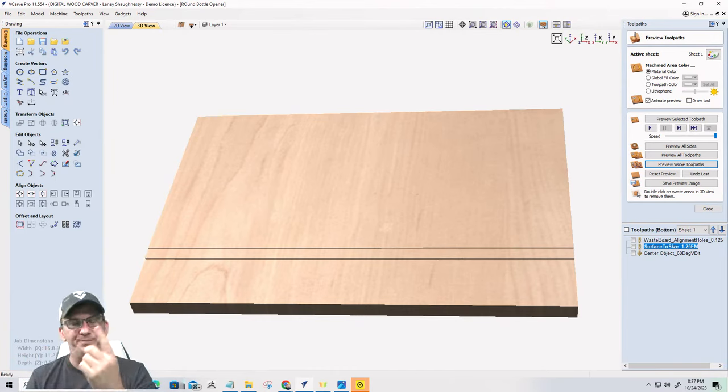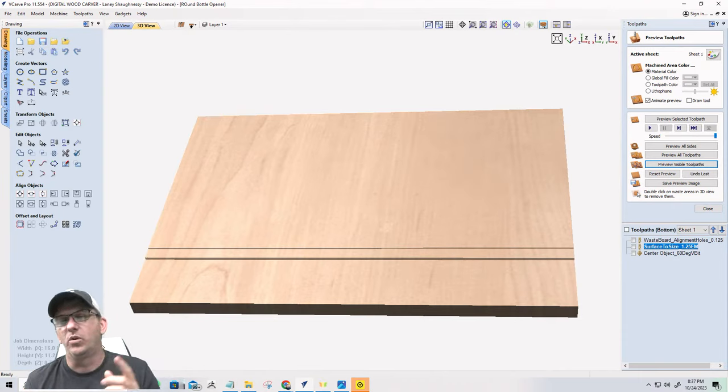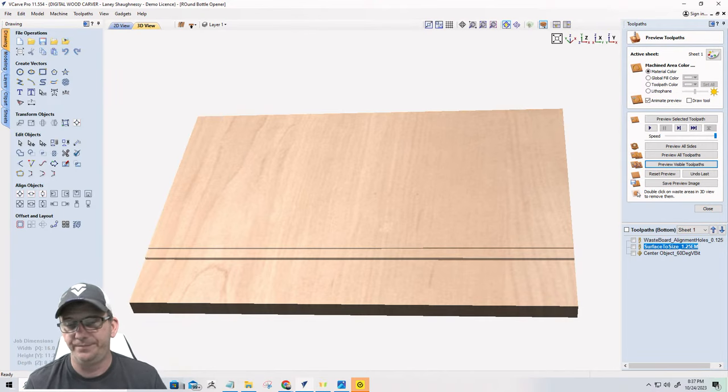We should have that bit spinning clockwise and be going in that conventional cut on our surfacing toolpaths. We're going to cut in one direction. We don't want a climb cut. We want to do a conventional cut. It's going to build up less heat, and we're going to be working with the cutter. So the back and forth kills me, but we want to go in one direction only as a conventional cut. Okay.